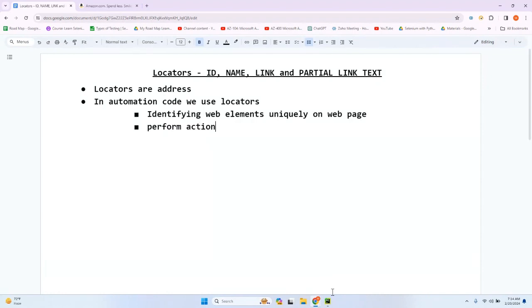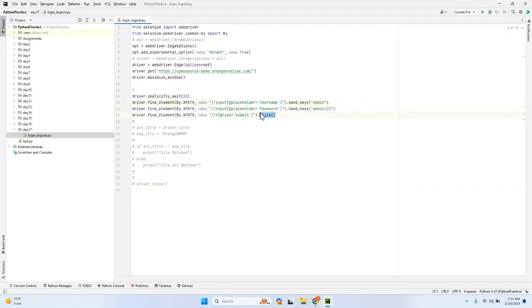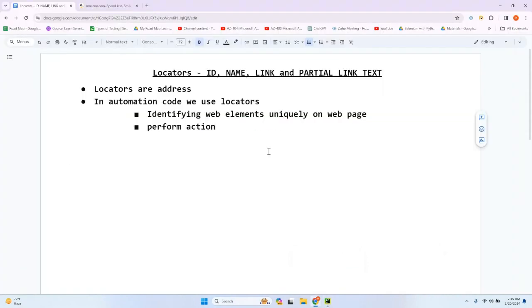That action may be clicking, or sending, which is nothing but entering username and passwords, or there are a lot more actions which we will be seeing in further classes. So especially, locators are addresses, identifying web elements uniquely on the web page, and performing actions on those web elements. So these are the things which a locator does.